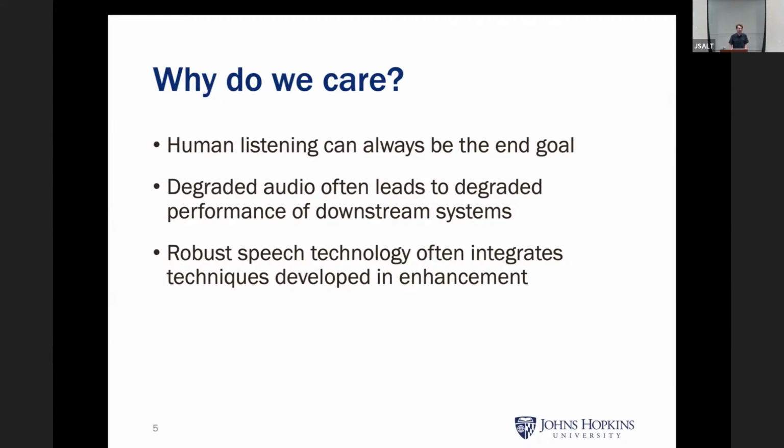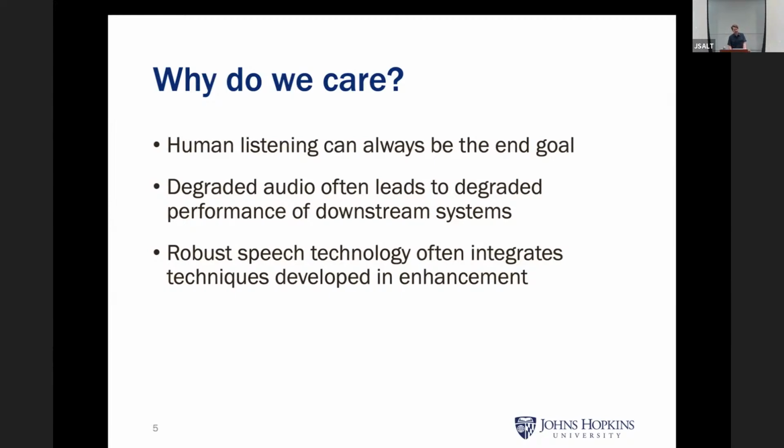We talk a lot about speech technology, and we're trying to process information, transcribe speech, whatever. But sometimes you just want to listen to it. So, for example, if you were trying to produce your own podcast and you don't have the high quality equipment, it would be nice if there was a system that could clean up your recording and take something that sounds like that third recording and make it more like the first one.